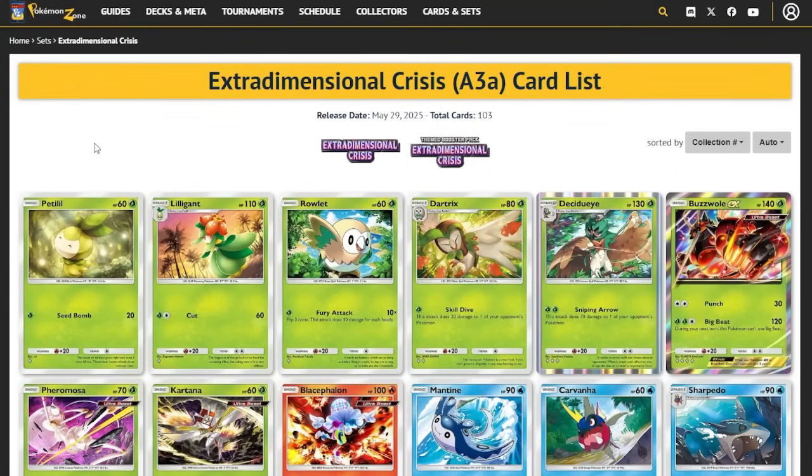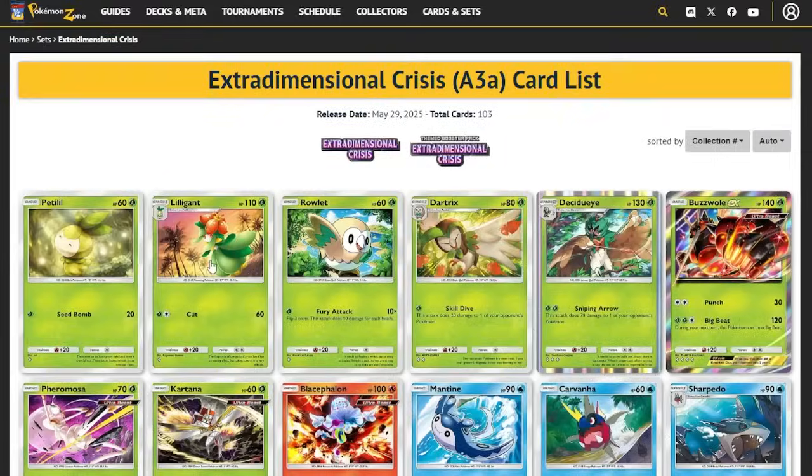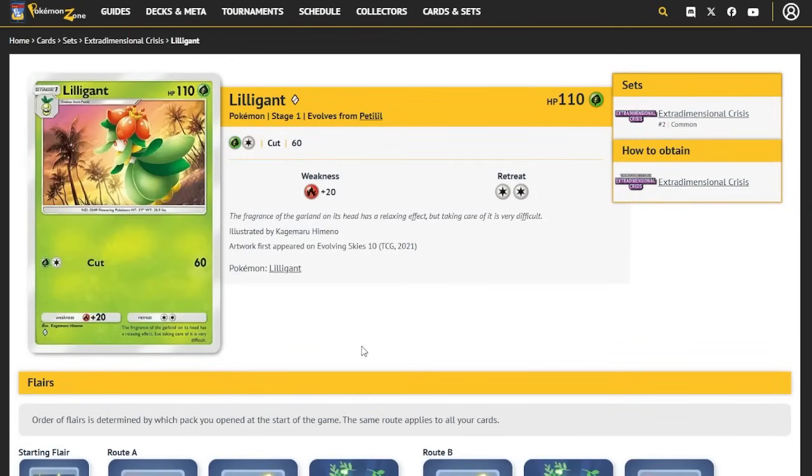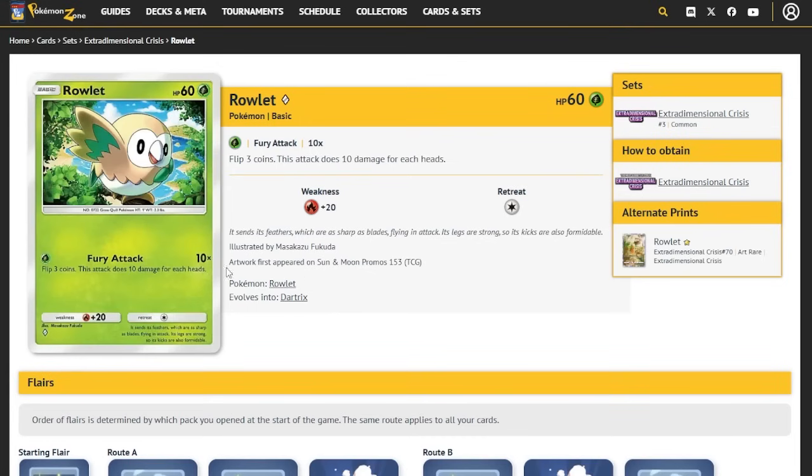So let's start off with our first card, Lil. Now, this thing just does Seed Bomb for 20, nothing too crazy. We're going to go pretty fast through this. We have Lilligant here, and this cuts for 60 for 2 energy, which isn't too bad. It also retreats for 2, so that's something to be aware of.